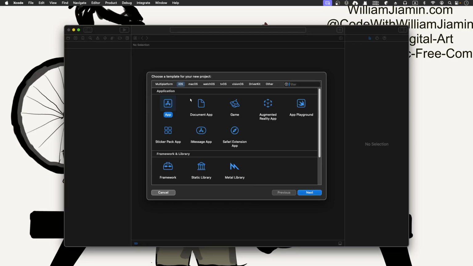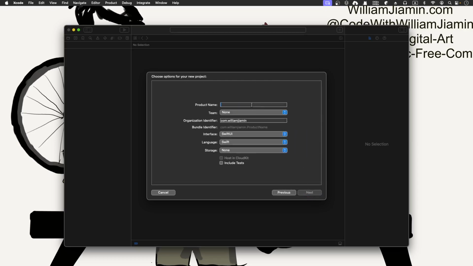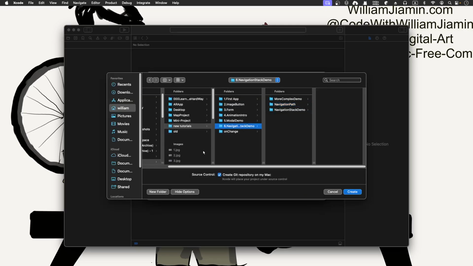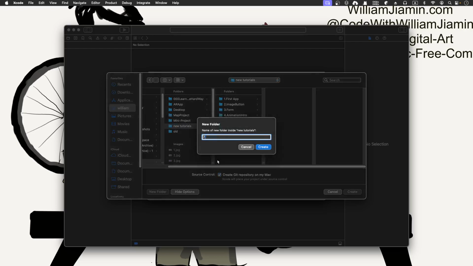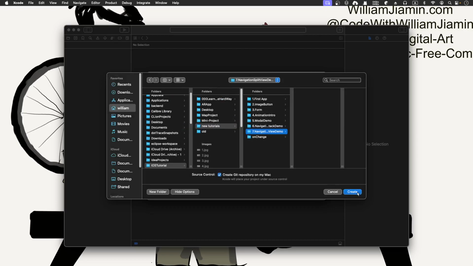I also got a series video about macOS, and I will introduce it later in this series, so don't you worry about that. I'm going to name this navigation split view demo. Okay, next, and let's create it.